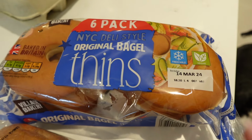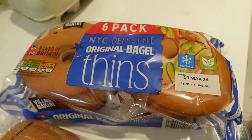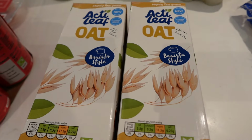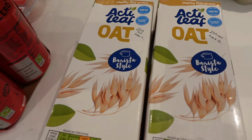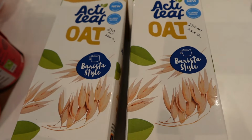I mean, I do want to make scrambled eggs with a bit of hot sauce and chives on a bagel thin, but I might just do half a bagel thin then, so it makes it 3 sins. Oat milk I picked up for my mum. I'm going to take this round with the flowers later on, because if she can't get out to do a food shop because she's not feeling too well, she'll still want brews. So I have 250ml of this oat milk for your healthy extra. I've just written it on there so I don't forget.